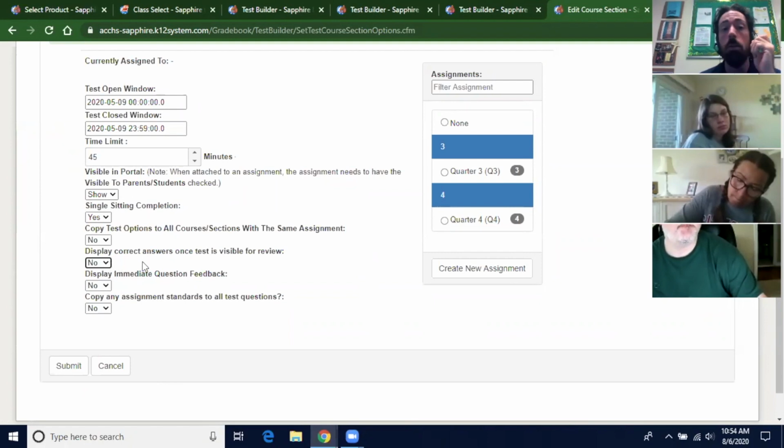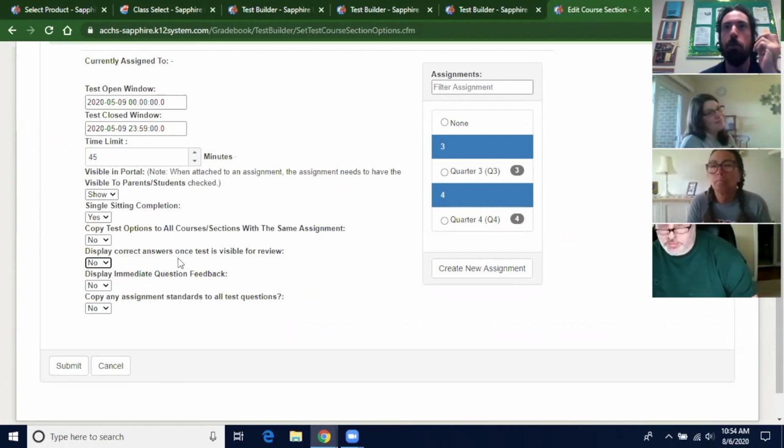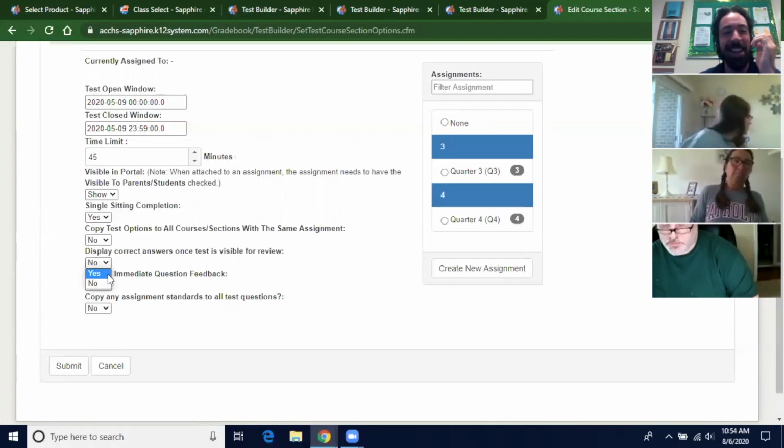Now, would they still be able to see the test, but just not see the correct answer? They would see the test and they would see their answer. They wouldn't see all the correct answers, but if they answered a question correctly, they'd see that they got credit for it, and they'd hopefully be able to deduce that that was the correct answer. Yeah, well, that's what I mean. But at least I now know that they can actually see that and have access to that.